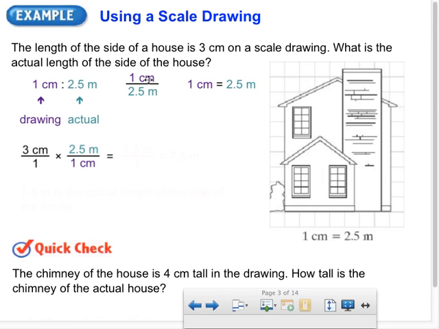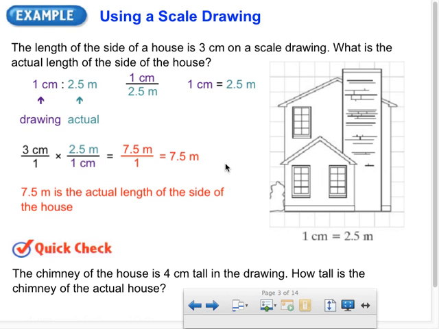There's a reason why. Because of the centimeter thing? Yes, because of the centimeter. What about the centimeter thing? You want them to cancel out? I want them to cancel. Beautiful. So if these cancel and I multiply straight across, then I'm just ending up with my meters. Do you guys see how that works?